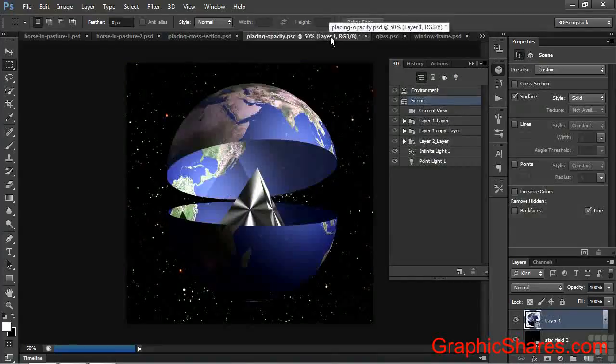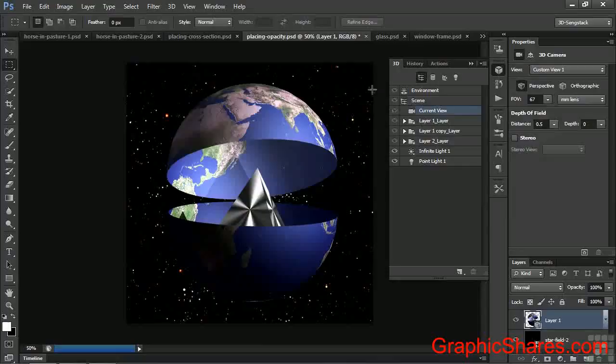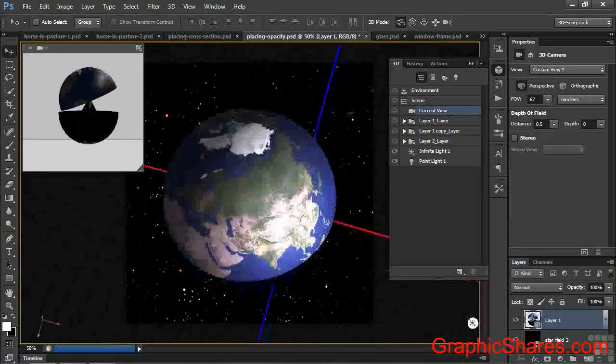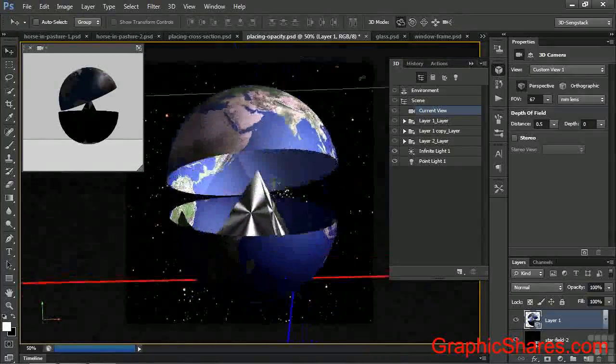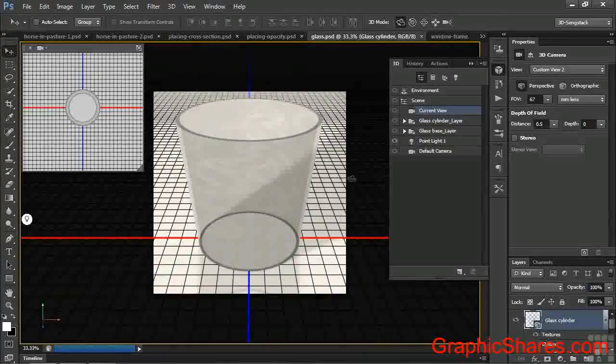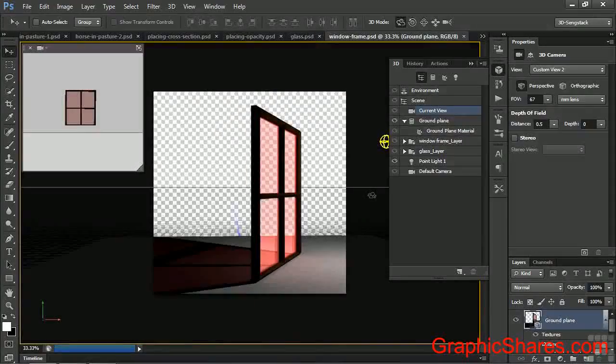Or we can make our own 3D models. The sphere is easy to make along with that pyramid, and we can place them inside each other like this. Let me just kind of show you the tour of the landscape here real quick. Looks something like this. We have a light actually inside the globe illuminating that pyramid. We can create our own custom objects like this glass. I made this glass out of 2 circles. That's all it took to make this glass. We'll make this window frame out of just a couple of black lines. We can have light go through it, casting that colorful looking shadow, having light reflecting off the front of it with this tint like that.